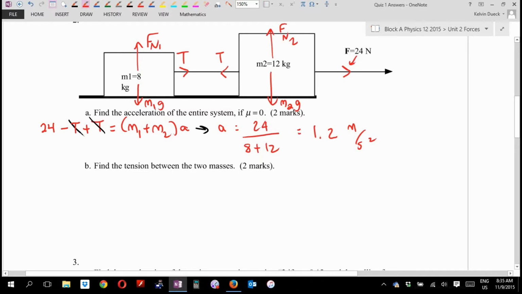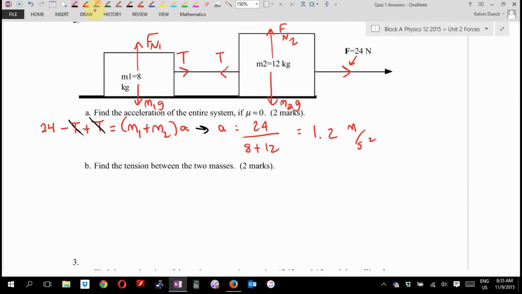By the way, probably if you're really a nerd like me, you've noticed for most of this unit, although acceleration is a vector, I've been sloppy. I'm only asking you to find the magnitude because we've got things, especially with the Atwood machine, moving in different directions. Really, I should always be saying, find the magnitude of the acceleration. I noticed that long after I typed all these, and I'm too lazy to go back and fix it, but you guys have hopefully figured it out anyways, that when I say in this unit, find the acceleration, I just want the magnitude. 2 marks, 2 out of 2 if you got that.